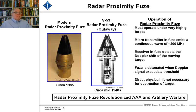Here's a cross-section that I got from the web of an artillery shell, a proximity fuse of about the mid-1940s. There's miniaturization, but the point is they have to operate under very, very high acceleration as the anti-aircraft shell or an artillery shell is shot out of the barrel, enormous accelerations, and they have to have a radar that will work that well. And during World War II, Johns Hopkins Applied Physics Laboratory just broke the ground, and they made the V53 proximity fuse work like a charm. So when it got close to the V1, it would wipe it out. The shards from the shell would destroy the V1.